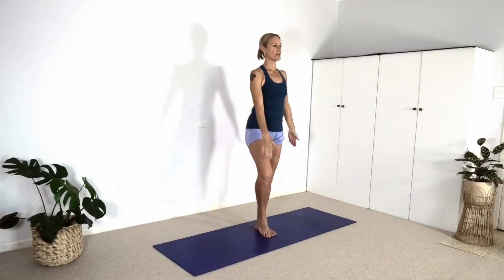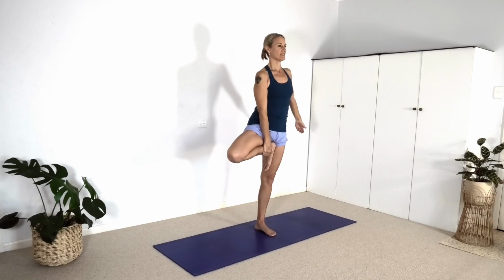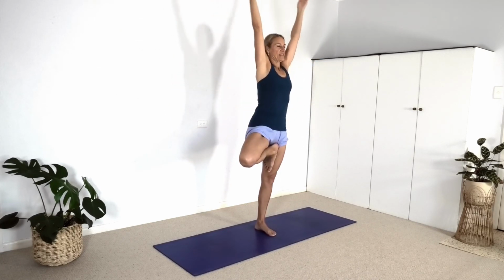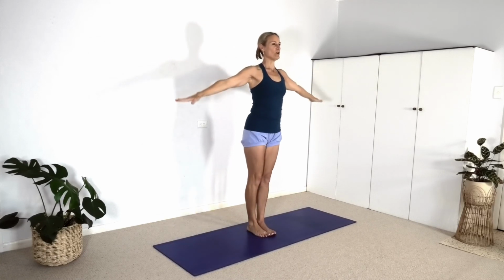Repeat with the left leg. Bend the knee. Squeeze the heel into the groin. Inhale, arms up. Exhale, arms out and down. Lower the left leg. Once more. Left leg, Vrikshasana. Inhale, arms up. Exhale, back to Tadasana.